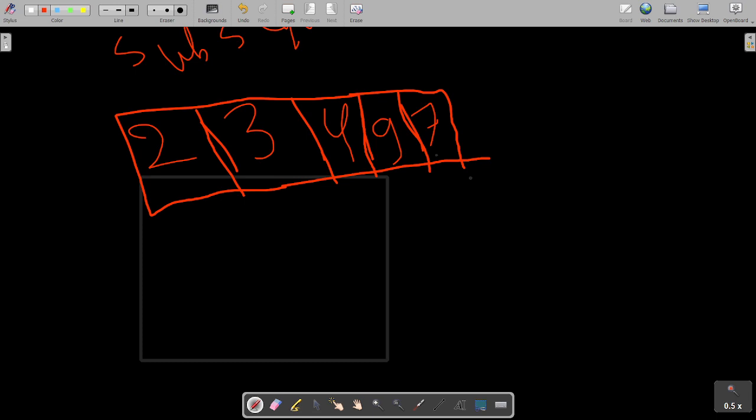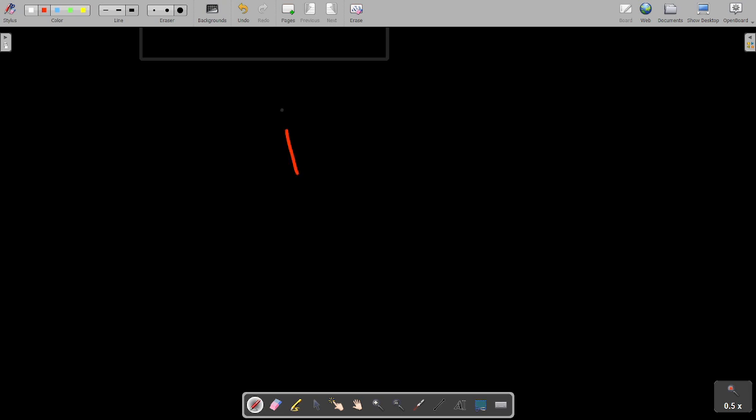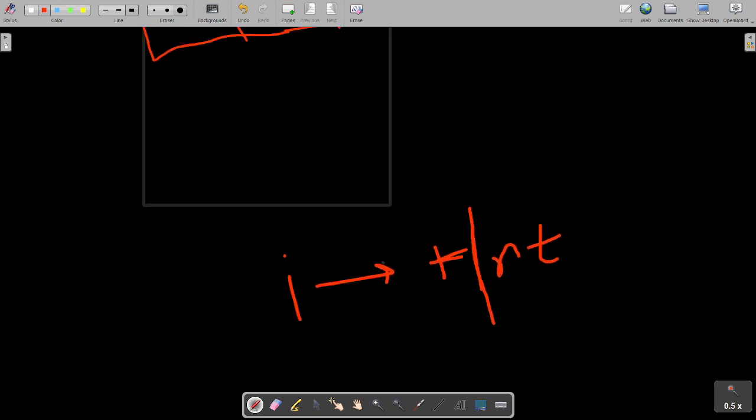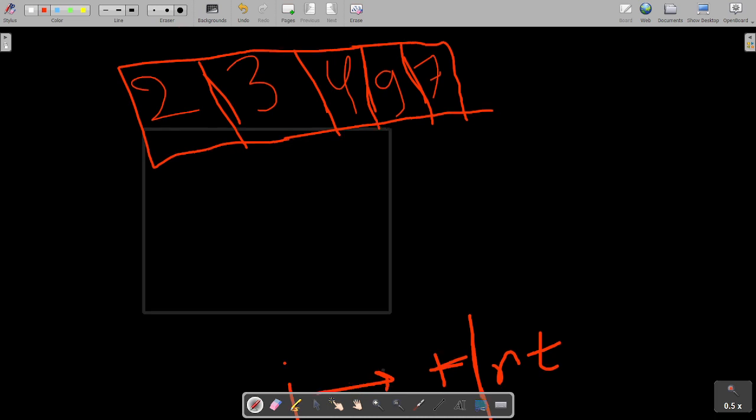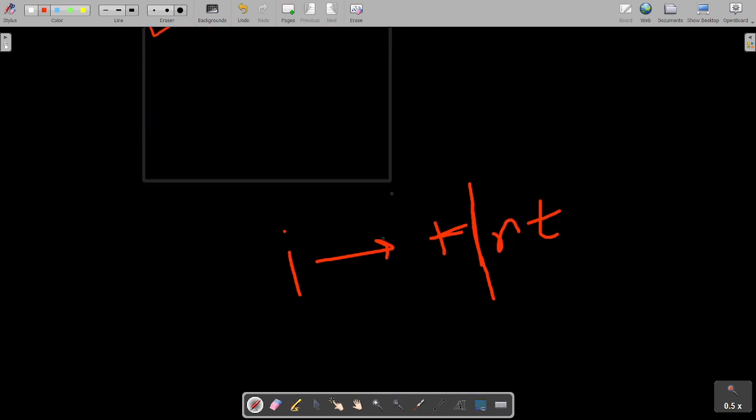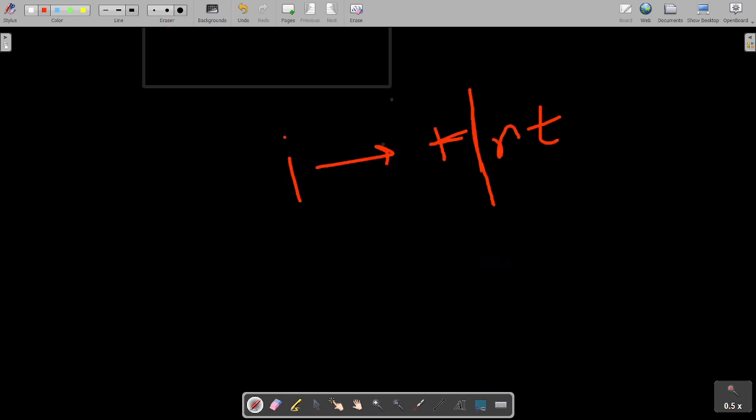So what is the concept that you should know before solving this problem? If you are at a particular index i, then you should perform two types of tasks: take it, or not take it. These two tasks we have to perform at each and every index, and then find the best possible way to get the best possible sum, or we can say the maximum sum.